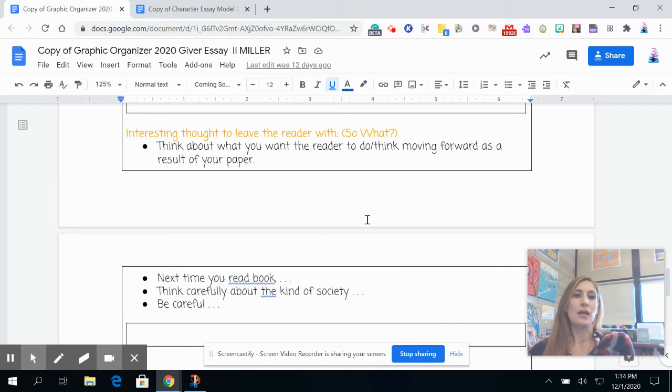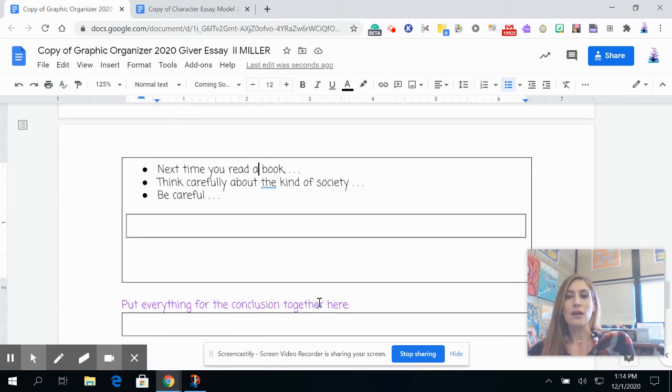You might think about next time you read a book, or think carefully about the kind of society, or be careful, maybe some cautionary advice as a result of learning some of the concepts that you developed through your theme or through your exploration of characterization and/or setting.